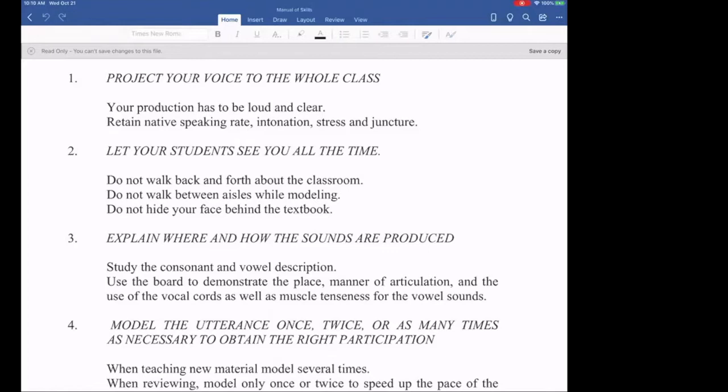This also goes for these types of sessions, where, like I'm doing right now, you cannot see me. But if I were to model vocabulary or correct your pronunciation, I definitely would have to stop this presentation, put my camera on and show you how I'm producing the sound, which is one of the big things that we're going to be doing in our sessions.